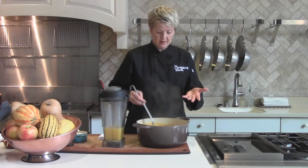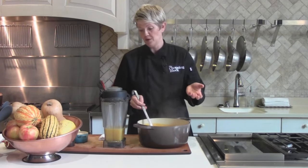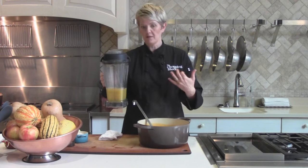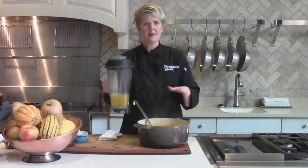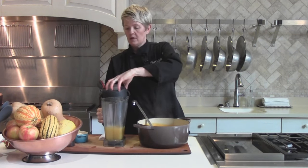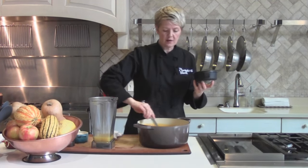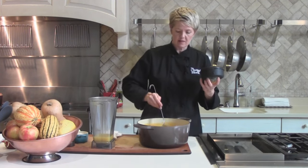So I've pureed the soup. Now, the consistency is a little bit up to you. One of the things that I did was I wanted some more liquid in here. My personal preference is on the thinner side, but some people love their pureed soup really thick, so make it how you like it. But I just rinsed out the extra squash with a little water, what soup is left, and I'll stir it to get the consistency that I want.